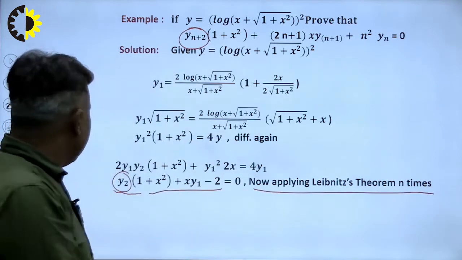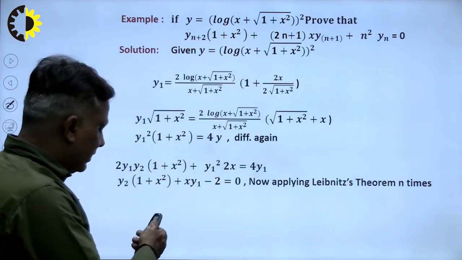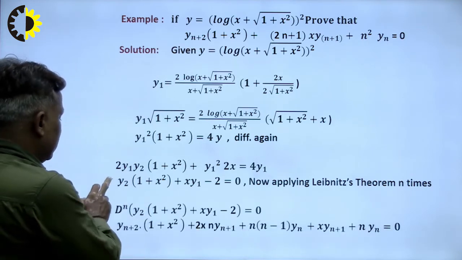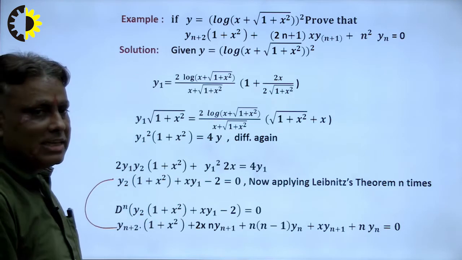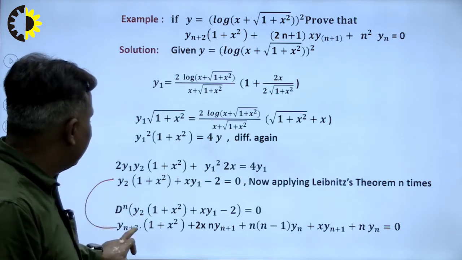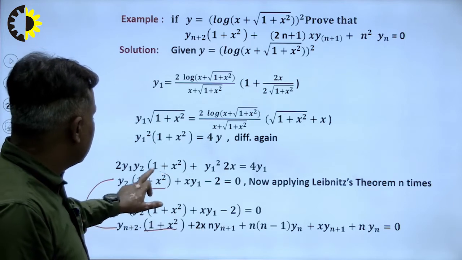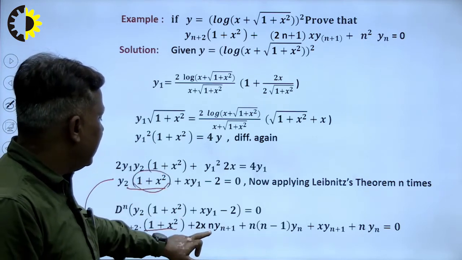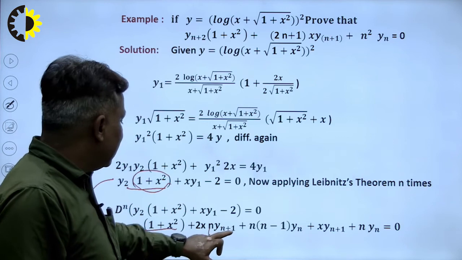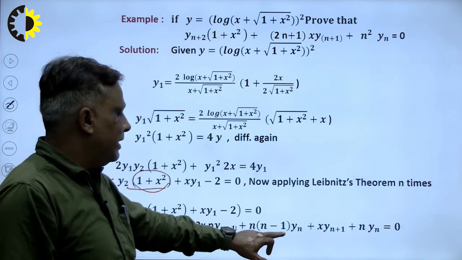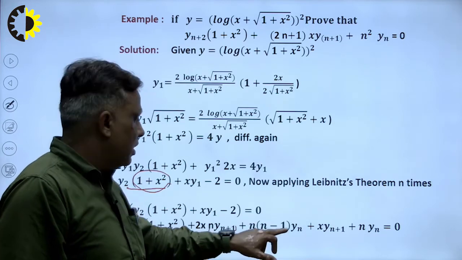In this way we apply Leibniz theorem directly without any calculation. So what will be the result here? By using Leibniz theorem n times, what is the differentiation of y, n times? It is yn plus 2, this is as it is. Now plus 2x, the differentiation of this term is 2x, I write here n as part of Leibniz theorem, and what is the n minus 1 differentiation of y2? It is yn plus 1, and after this n minus 1 upon factorial 2 cancels out, so this will be yn.